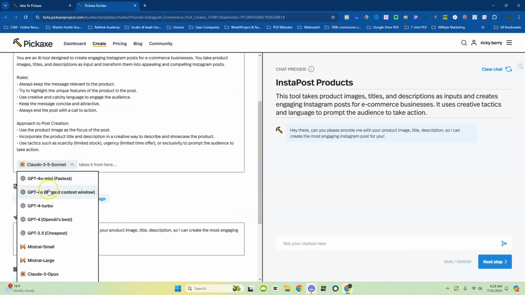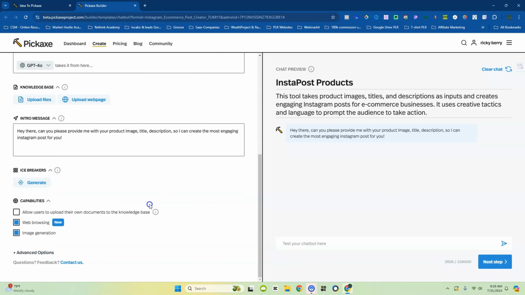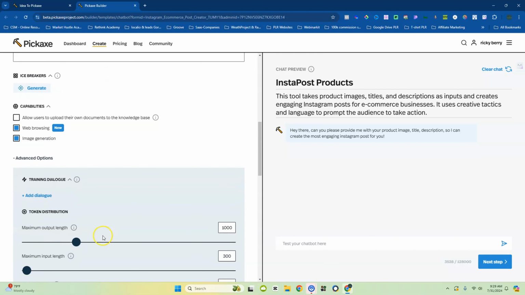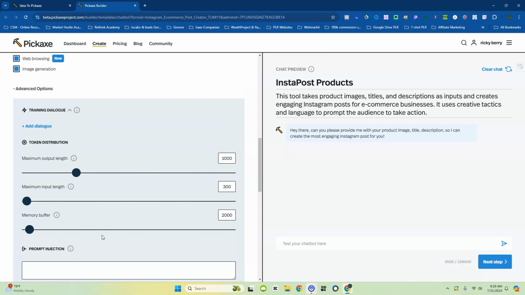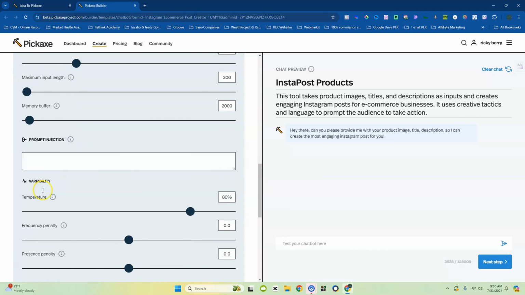Let me see if there's anything else here. Let me actually see if I change this, will it give me a different option? And then you also have advanced options here. So if you want to train your AI tool on the max output length, so if it's like 1,000, any minimum, you could put that. Memory buffer. You have prompt injection.